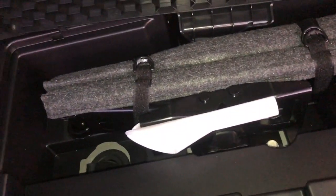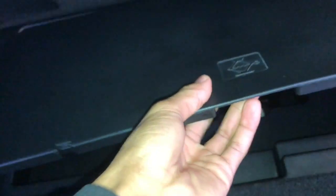You got a cargo net. You've got your jack that hides up under this compartment right there. You would just pull that up and you've got your jack right there if you need to change a tire. I mean, you've got just so much storage space in this thing, and the things that you don't need in your way taking up trunk space, they are hidden well up under these compartments. You've got lights, you've got hooks. I mean, you've just got all this stuff back here. So, yeah.